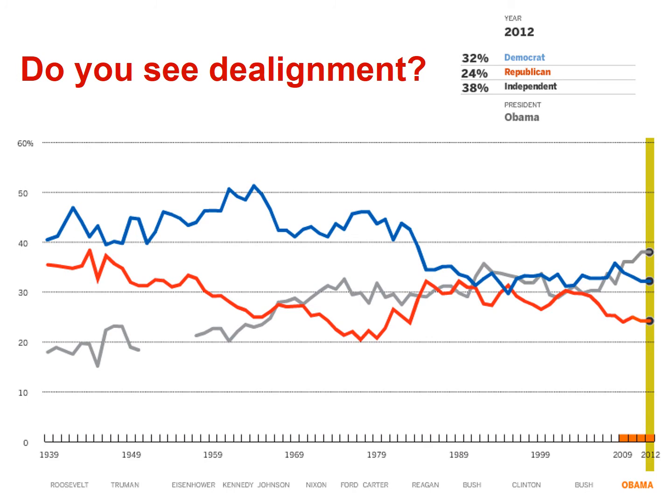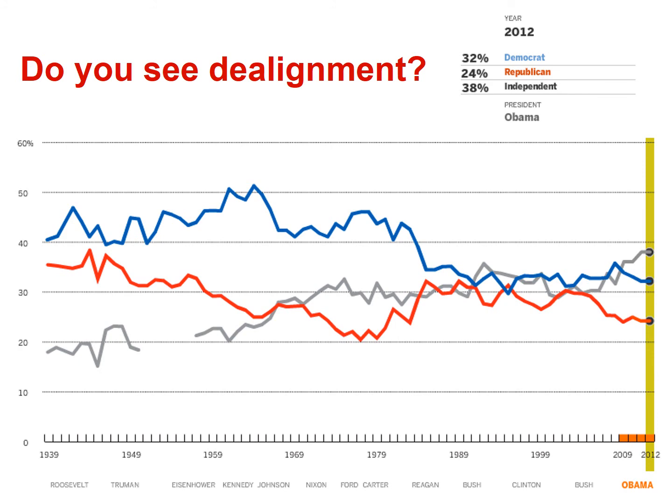So in this graph, do you see de-alignment? You can see the number of Democrats is decreasing, and the number of Republicans dips, while the number of independents grows, with 38% of the American electorate identifying as independent. Now today, fewer people are identifying with political parties, and this increases ticket splitting, or voting for candidates of different political affiliations on the same ballot. Now, most independents express partisan leanings, meaning I lean Democrat or I lean Republican. Only 6% of independents declined to lean in either direction.